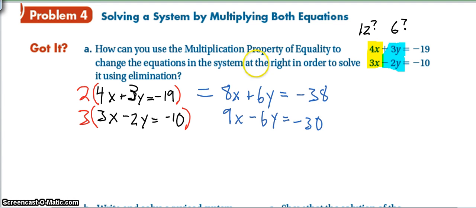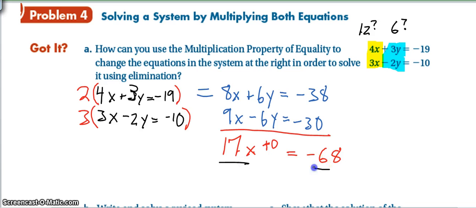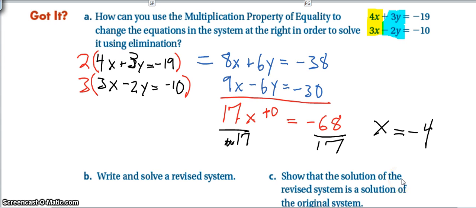So now we want to combine these, and since the y's will just cancel each other out, go ahead and do that addition on your own. Pause the video, go ahead and finish solving for x, and if you're bold, go ahead and plug it back in and find your y. So when you combine this, you get 17x is equal to negative 68, which, if we divide by a positive 17, we end up with an x value of negative 4 for your answer. So plug that negative 4 in to find your y, and then you will have your solution point, and then plug that back in to check that it works for the whole thing.